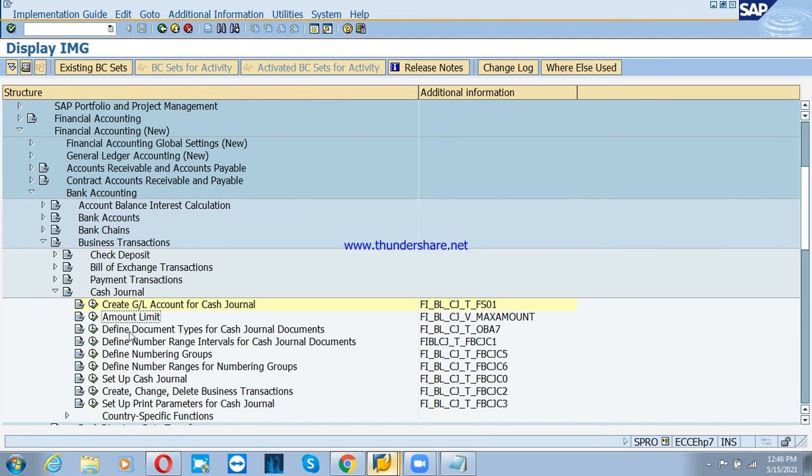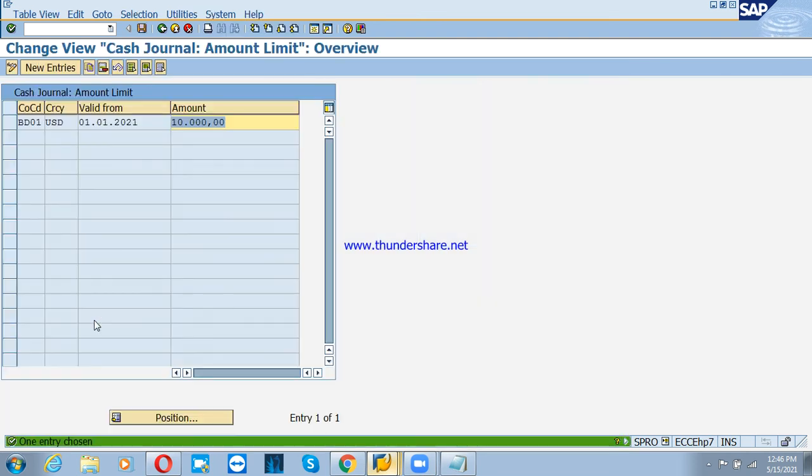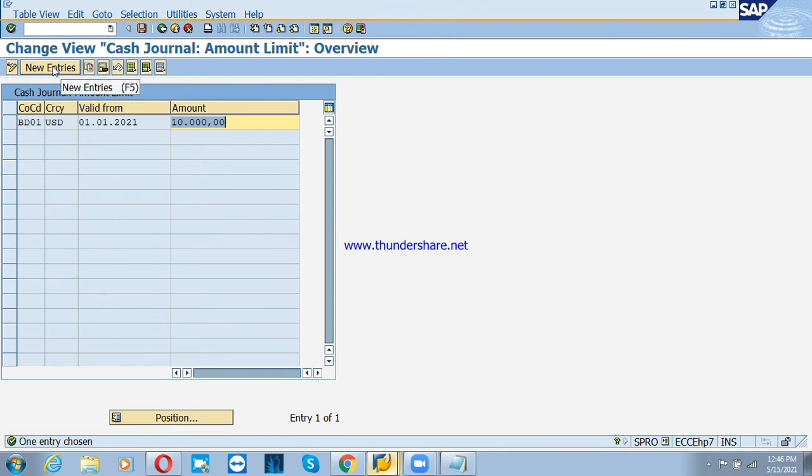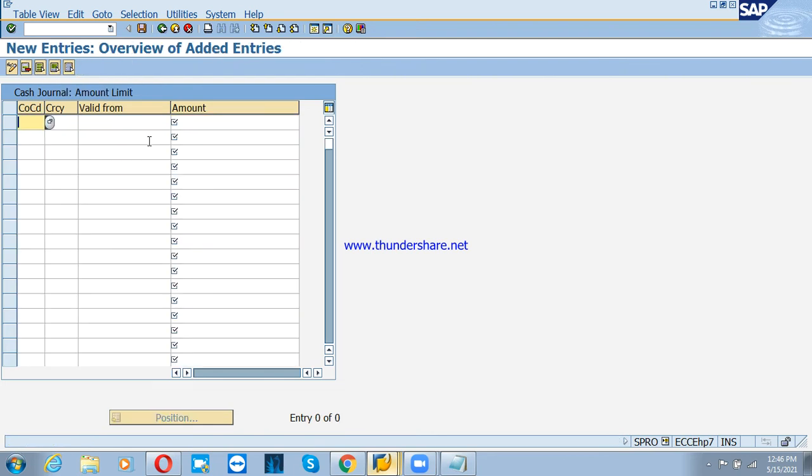Here I can set the limit, amount limit. Click on amount limit. Here I can set the limit. So example, I'm going to restrict my cash related payment up to 1 lakh. So after that, if 1 lakh is exceeded, system will not allow you to post the entries.